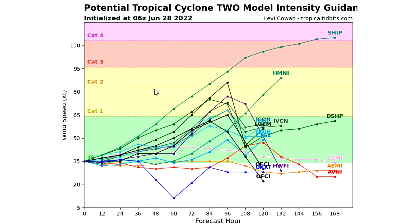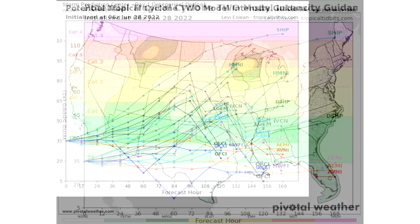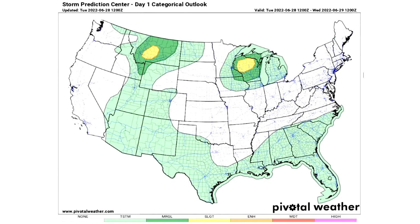Now, what we're going to do is move on and take a look at the upcoming severe weather. Here we are taking a look at the Day 1 categorical outlook, and this is for Tuesday, June 28th, or today. We have 2 general thunderstorm risks there, one that kind of horseshoes around all the way from the southeast up to the Rockies. And then we have one up there for the upper Midwest and the Great Lakes. This is all where we expect general thunderstorms, but anything is possible, so heed every watch, warning, and advisory. We have 2 darker green regions there. That's going to be our marginal risk areas, and that's where we expect isolated severe weather to occur. And then we have 2 yellow regions there where we expect scattered severe weather to occur, and that's called our slight risk of severe weather.